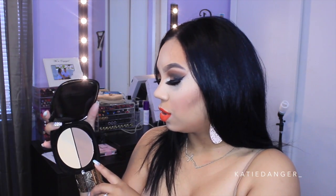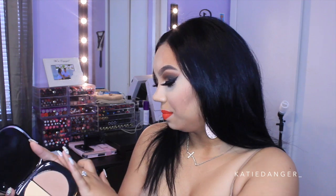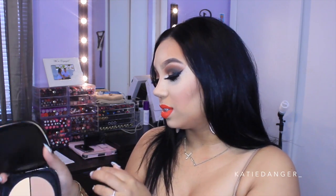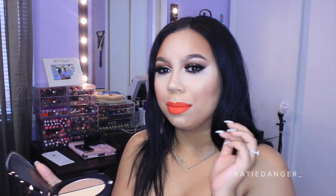You've got this cool tone dark powder, and wow, that is so silky smooth. Holy crap. Oh my god, I can't wait to put that on my face. And then you've got this yellow tone kind of banana powder that everyone is in love with. Again, those never really work for me, but I will try it out because it really seems so buttery and silky smooth. So I'm really excited to try this out.